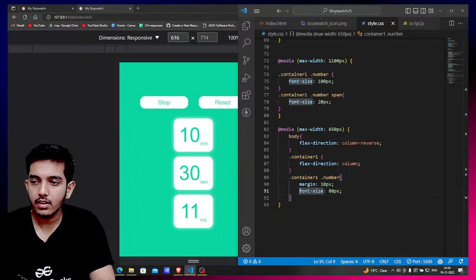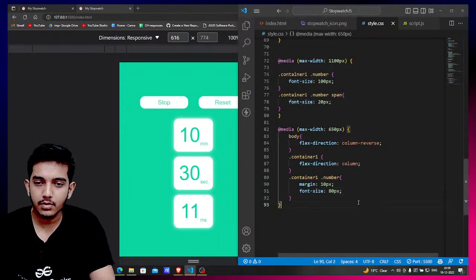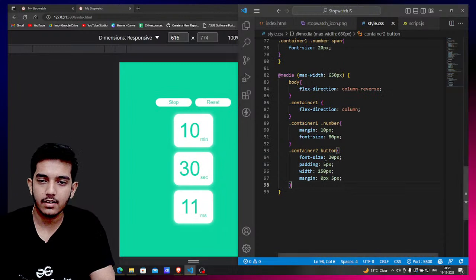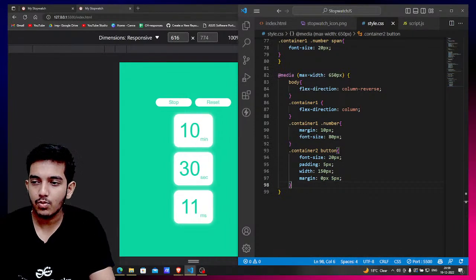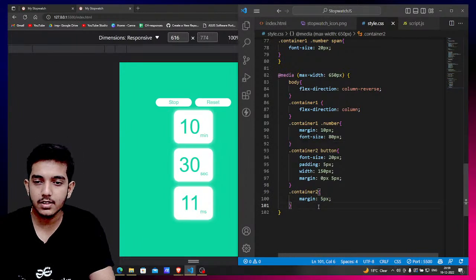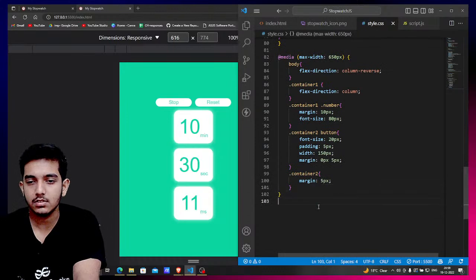And you can do one more thing, you can target the buttons. So for the buttons you can simply write the CSS like this, and I've simply decreased everything and the rest is okay. So yeah, the button size is also decreased. And what we can do is I'll just change the margin of my buttons. Okay, so yeah, the container 2 has a lesser margin. Before it had, I guess, 10 pixels, so now it has 5 pixels.